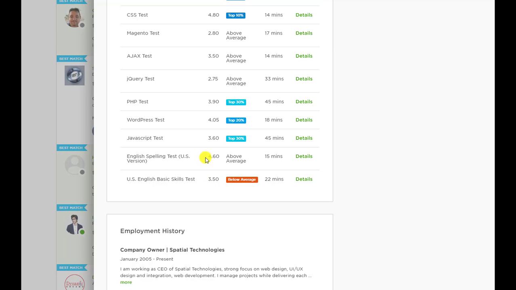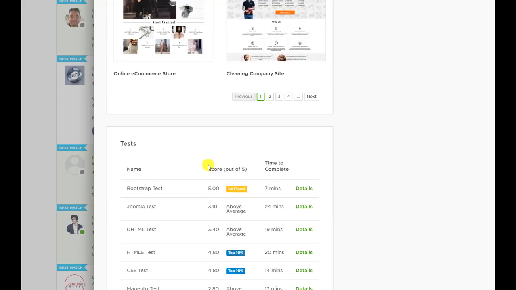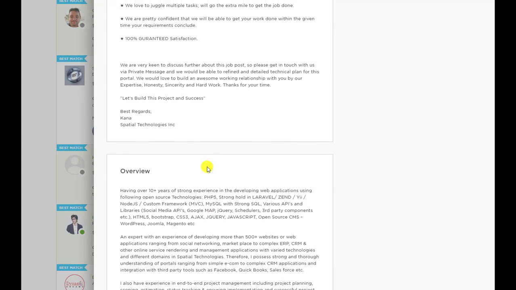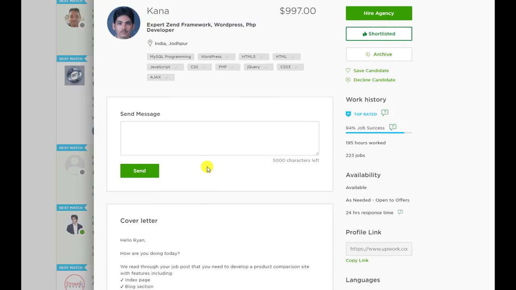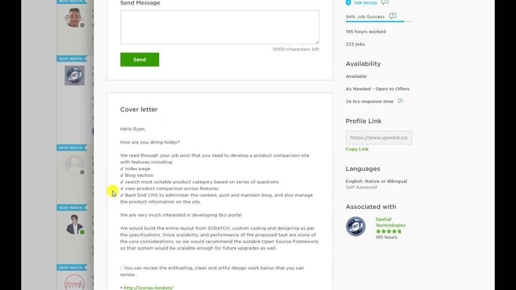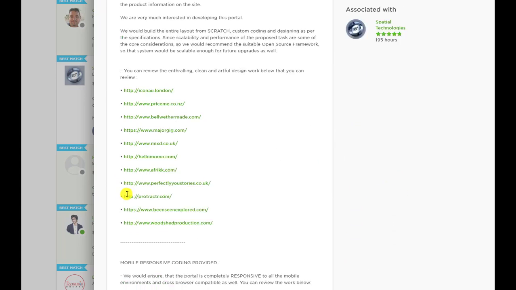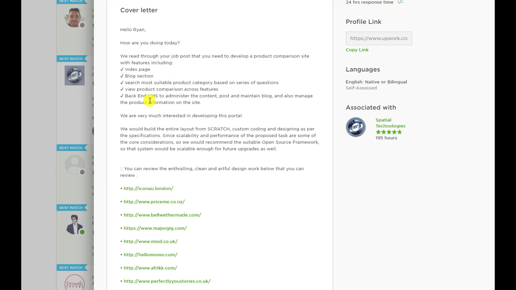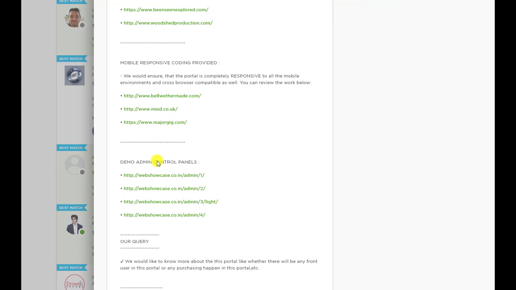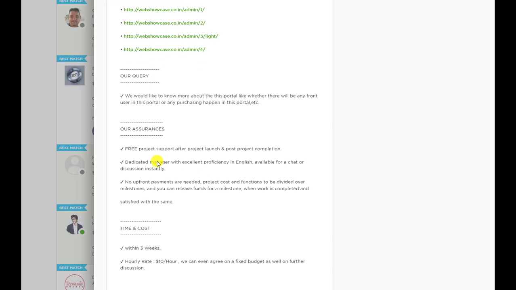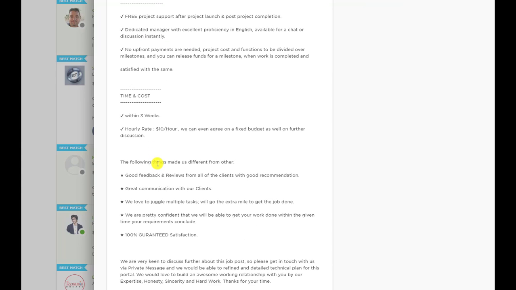His spelling test is actually much better. So it's actually a surprise. So anyway, looking through his proposal letter, his English is actually pretty good. And I get a good sense of his flow of English and how he communicates and so on is pretty good. Now, there is probably a caveat with this, is that Kana could actually be using a template every time he writes a proposal. So he could just be basically having a template written and then just populating the specific information that I may need to actually have in the proposal. So that's something to be aware of.